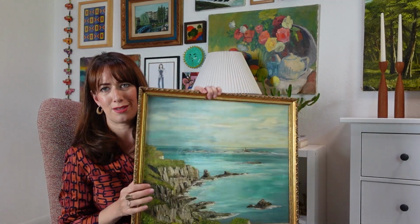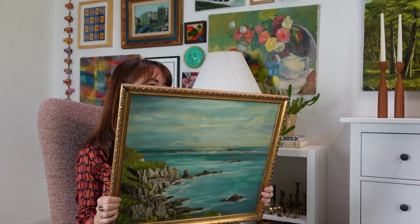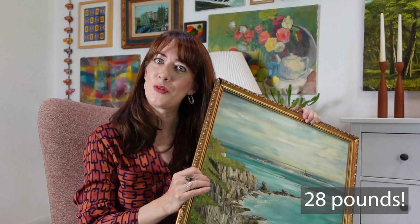Another original piece of art I had to get because I'm always picking up original art, especially seascapes like this, which are always very desirable because everyone has a love affair with the coast. Everyone loves the beach. So I had to pick this up when I got it. It was very, very reasonably priced too, which I will pop on the screen. So yeah, absolutely fell in love, had to grab it, and this will definitely be available for sale.